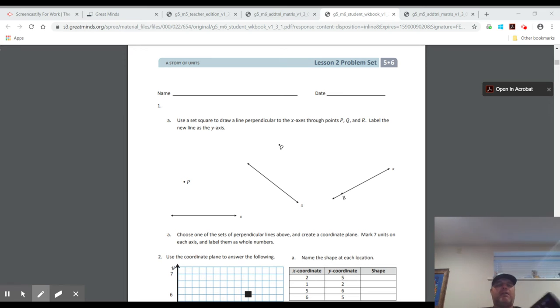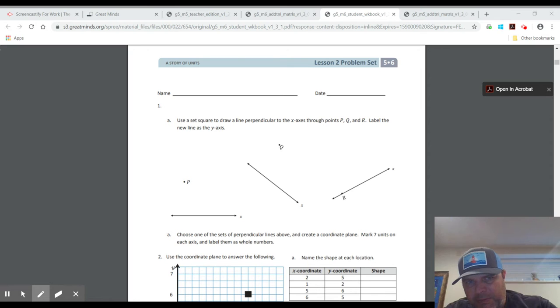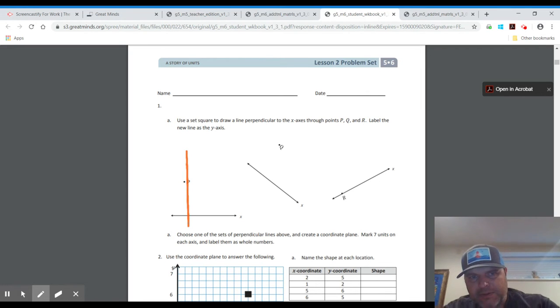So I'm going to use this videotape. This is classic. Old, okay. So I'm going to put it up to my screen and I am going to try to draw a line with my pen. So that's as best I could do. That kind of didn't go through. You want to go through the actual point. I did not. So the reason why we're doing this is perpendicular.